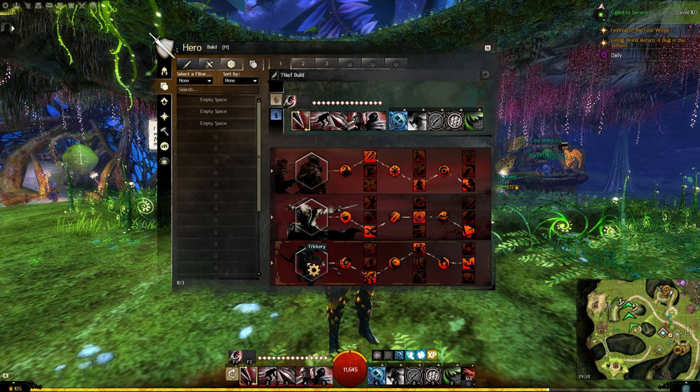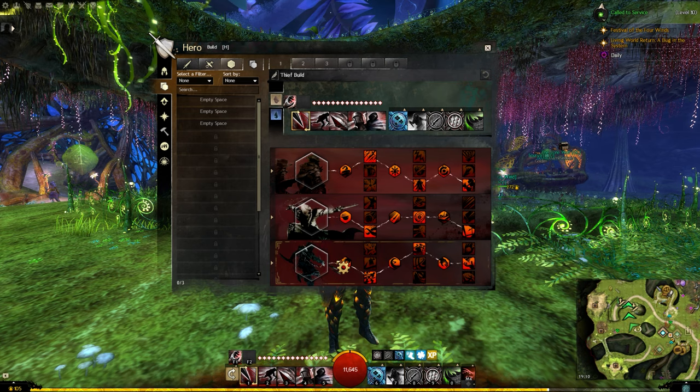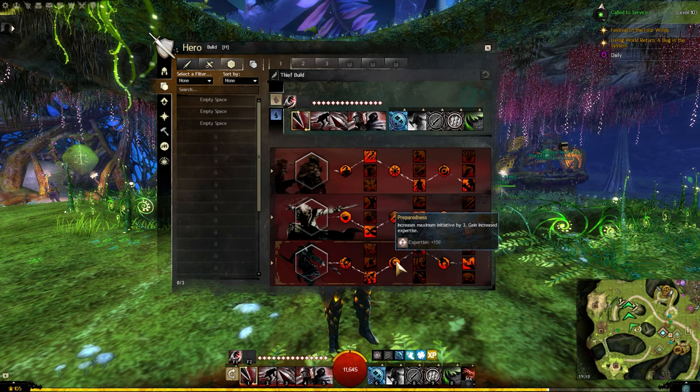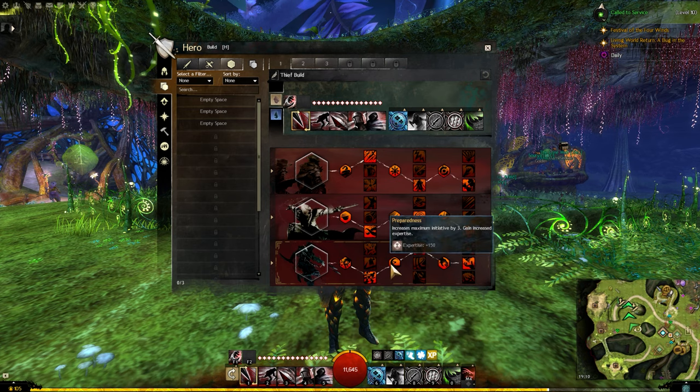Okay, so when you get to level 71, you'll be able to unlock your third specialization, and we've dedicated that to Trickery. So our passives on Trickery are Kleptomaniac, so stealing gives you initiative, an extra 2 initiative back when you use your F1 ability. Preparedness, so increases maximum initiative by 3, gain increased expertise. An extra 3 initiative along here, so normally it would be 3 less, so that's good.